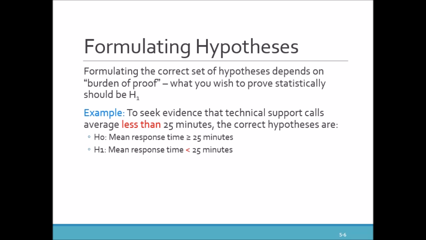We can't have our null hypothesis say greater than or equal to 25 and our alternative hypothesis say less than or equal to 25, because now we're not mutually exclusive. The null and the alternative would both be covering the value of 25. So if by chance we land on 25 minutes even, we wouldn't know where to put it. We couldn't reject the null hypothesis in favor of the alternative hypothesis, or we couldn't say that there's not enough statistical evidence in favor of the alternative hypothesis.